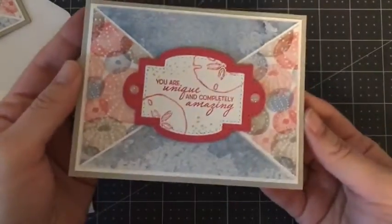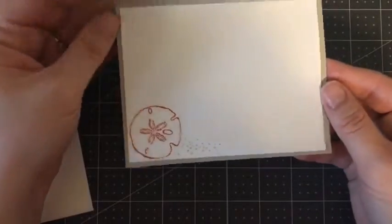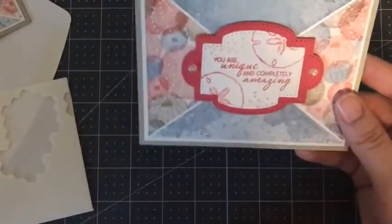All right, so there's card number 2. Cute, right? Fun, easy. That's such a cool technique. I really like that, and I hope you do too.